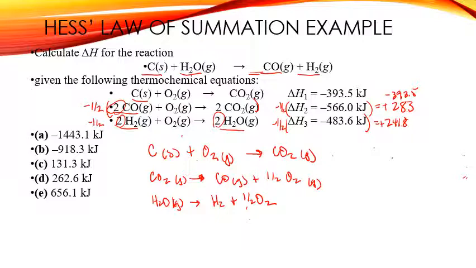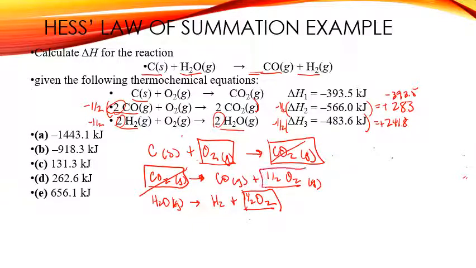So you'll now notice I have CO2 as a reactant, CO2 as a product, both with coefficients of 1, so they cancel out just like the like terms that you would see in a multi-equation system for your math. We can cancel out the like terms here. I have one O2 molecule as a reactant. I have half plus another half as products, so they too would equal 1 and would cancel each other out. And then you'll notice all that I'm left with, carbon plus water, forms carbon monoxide and hydrogen gas.